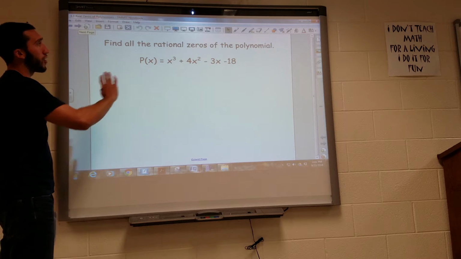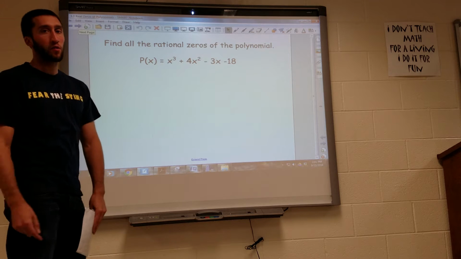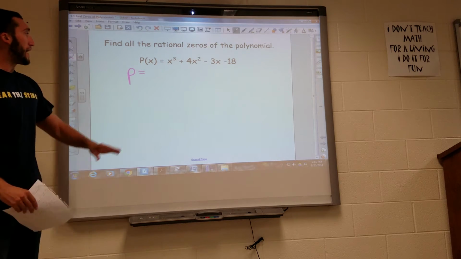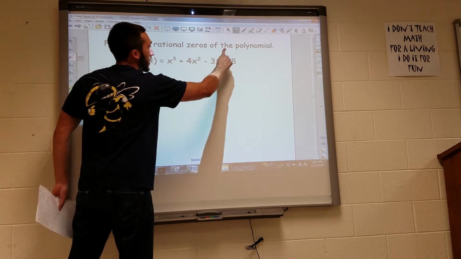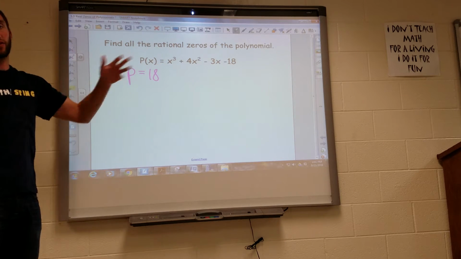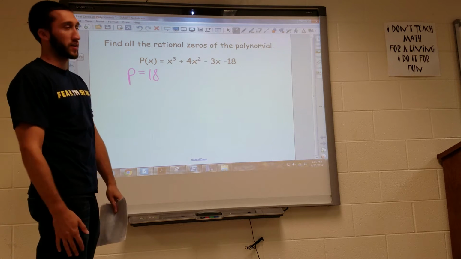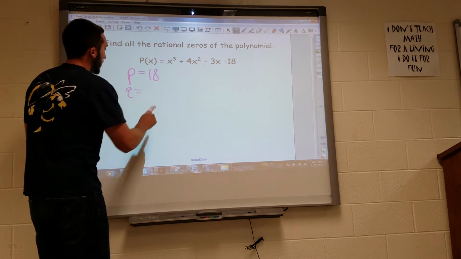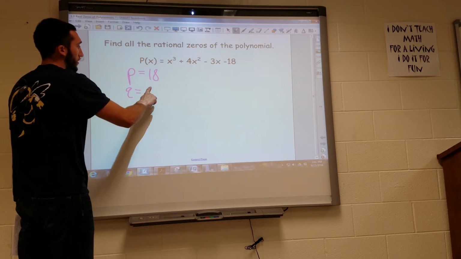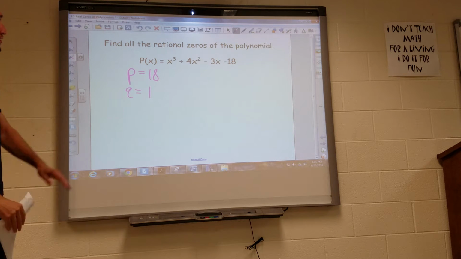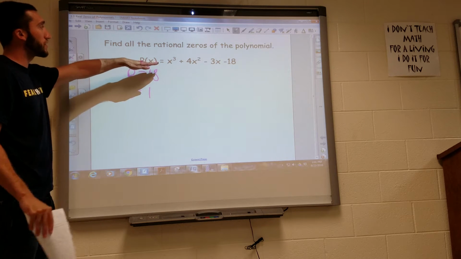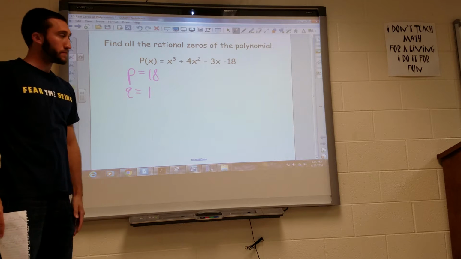So the first I want us to find all the rational zeros of this given polynomial. So how do we start? I've got my p, and this p corresponds to whatever the constant is. Doesn't matter if it's positive or negative. So the p is whatever the constant is, regardless if it's positive or negative. You'll see why in a second. The q is whatever comes before my leading coefficient. So whatever the leading coefficient is, in this case, it's 1. So then to find all the possible zeros, this is what I'm doing. I'm trying to find all the possible zeros that could make this cubic equal to 0.